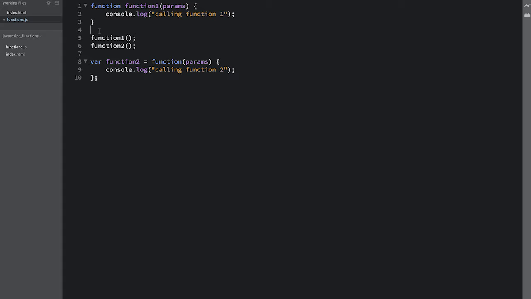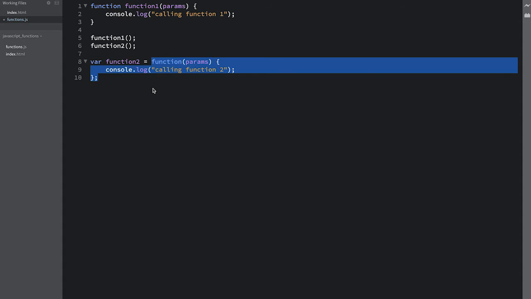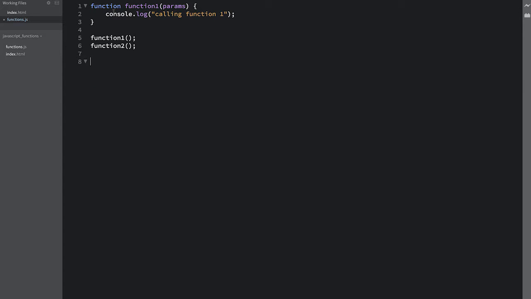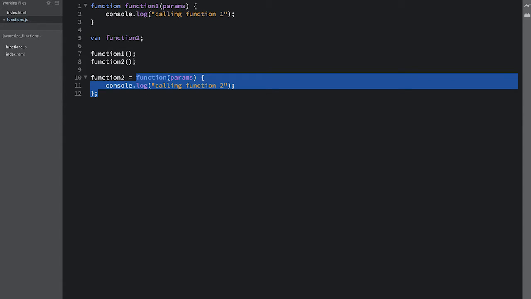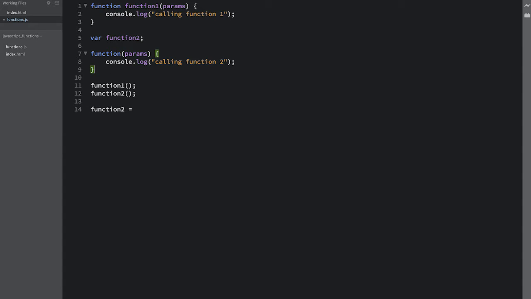Now you're saying, well, Ricky, does that second function get hoisted? And you might also say, I've heard a little bit about this, and I've heard that variable definitions also get hoisted. So this is a variable definition, and this is a function definition, so does this whole thing just get hoisted up to the top here too? Well, yes and no. What actually happens is your variable definition does get hoisted. So your variable is created, and then this is just an assignment down here. This is kind of what happens.